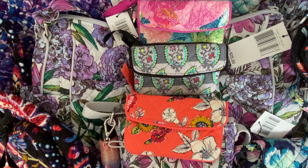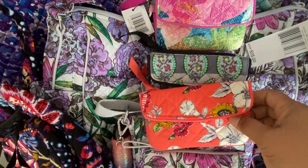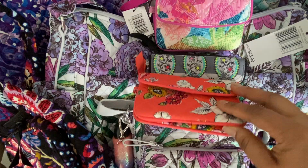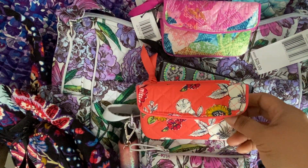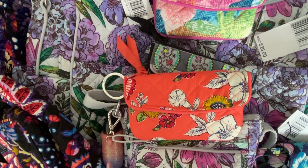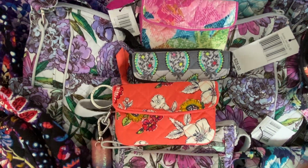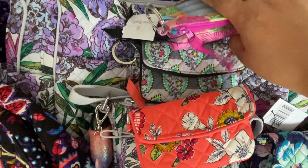And I'm actually not thrilled, to be honest, with the pattern placement, especially on this one. It's okay. It shows more of the coral, not a whole lot of flowers on here. It's fine enough for me to be satisfied enough with it to where I decided to go. I thought it was a good deal because I got three, and definitely did not pay anywhere near full price on these things. So I'm trying to remember what the full price was.